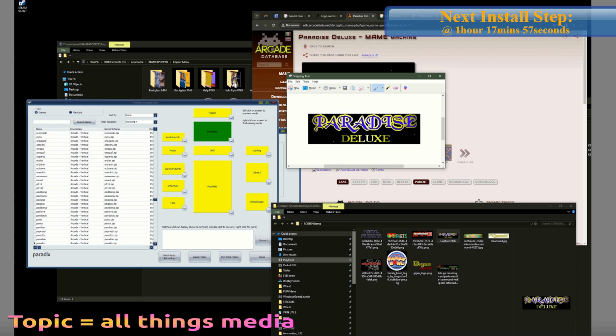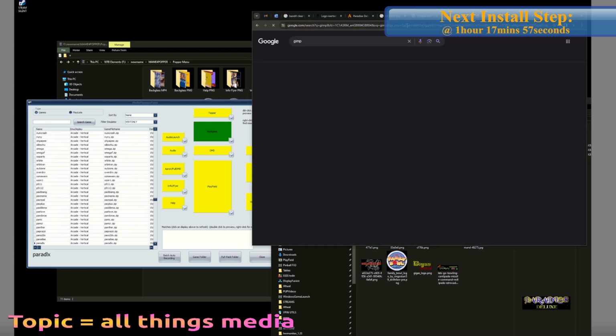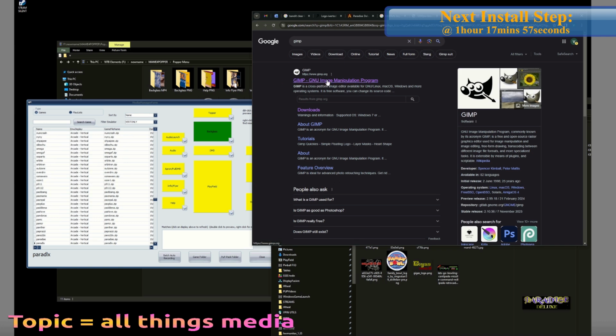Little way into this then, over halfway, after a couple of different sessions. I'll show you one quick tip, which probably a lot of you are aware of, but if you're doing your own artwork, I'm going to do this with as many of the logos as possible. If you've got a black background and you want to make it clear, the program I use is a free program called GIMP. So you can just find that. GNU Image Manipulation Program. Grab that.